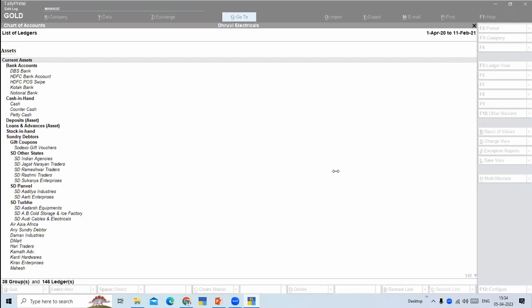Disha Gupta says, how can we get edit log in TallyPrime? Disha ma'am, you will have to purchase TallyPrime first, and then you can activate the edit log. I had initially shown from where you can download the TallyPrime edit log. If you already have a license, great, just go ahead and download TallyPrime edit log. This is one question that I will answer at the last.